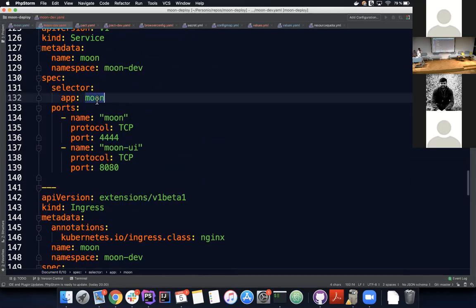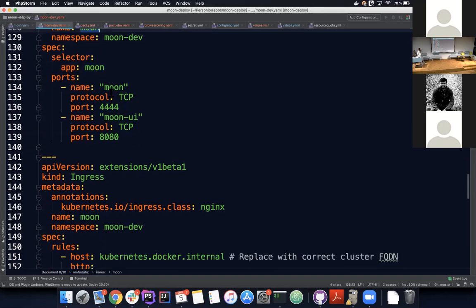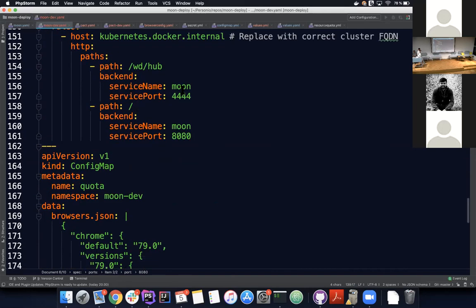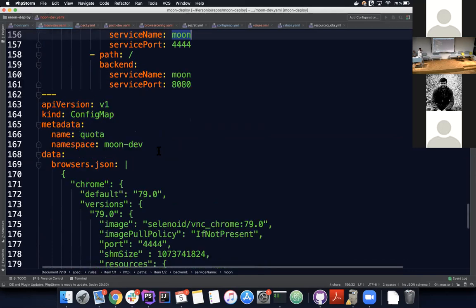The selector is the one which, if you want to talk to this service, you have to use this selector name, and then you will connect to 4444 or 8080 accordingly. And finally, if you are launching kubernetes.docker.internal, you can see that it's connecting to Selenoid UI because it is routing to 8080, which is where the Selenoid UI is hosted.